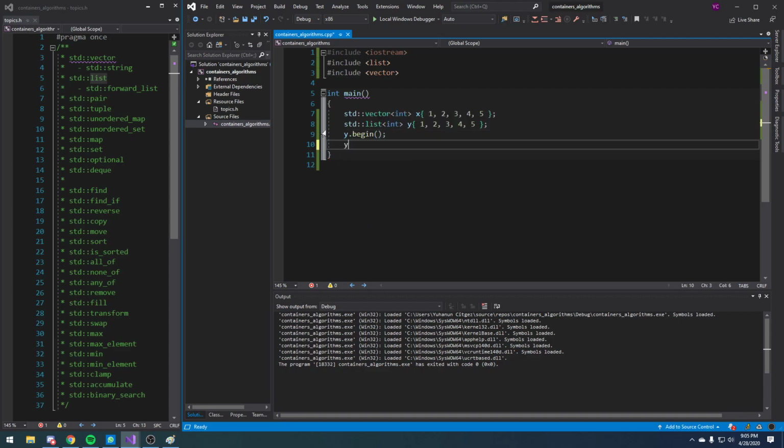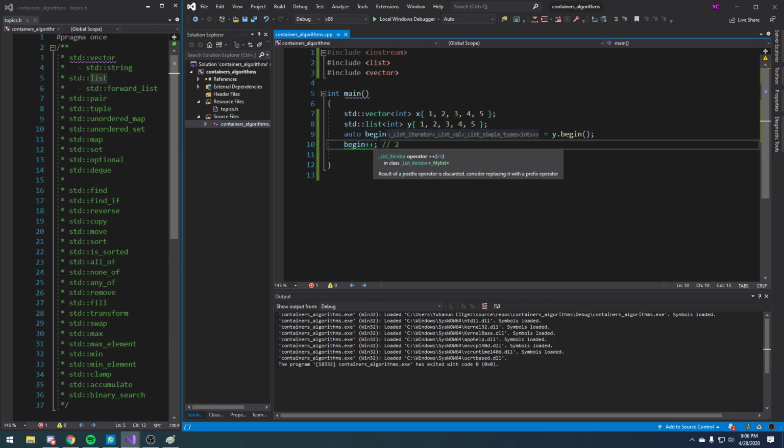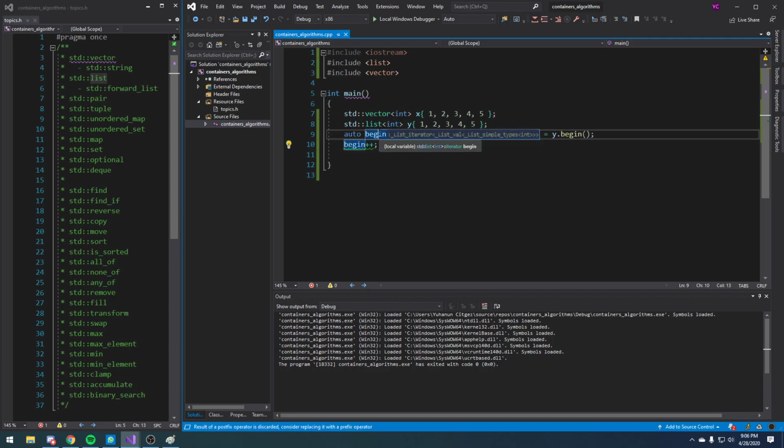Right, so you have y.begin, which, if I increment it, which in this case is not possible like that. So auto begin is... This one points to 2, right? But it's not guaranteed that this pointer is literally just 4 bytes later than this pointer. So size of int is 4, but it's not guaranteed that this is 4 bytes earlier than this one. And that's why std vector is much faster.